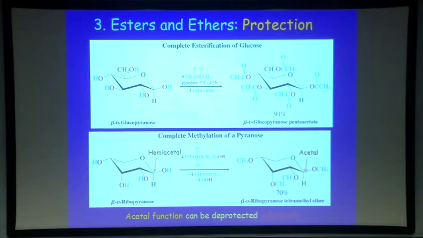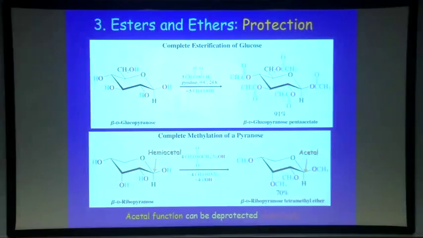You can do the same thing with methylation. You can use Williamson ether synthesis and methylate every single OH in your starting material. So you can use sodium hydroxide and methyl iodide. In this particular prep, they used dimethyl sulfate, which is an even hotter methylating agent than methyl iodide. You, I think, should have seen this before. We haven't used it much. It's basically sulfate is a superb leaving group, even better than iodide, right? So it's just a dimethyl ester of sulfuric acid. So you can use methyl iodide if you don't want to remember another reagent. And it will cap off all the OHs with methyl to make the corresponding methyl ethers.